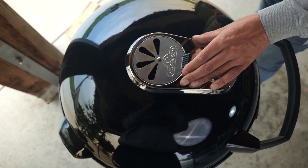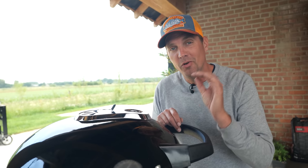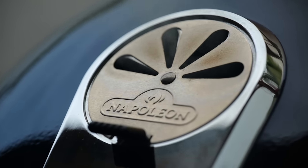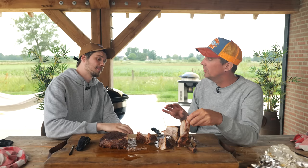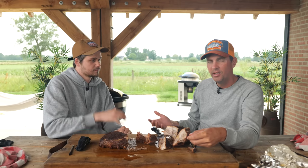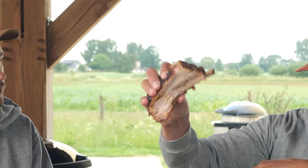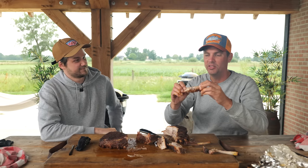Make sure when you start, you have the top vent all the way open and your bottom vent almost all the way closed. The fine tuning is then done with the top vent. When it's running between 120 and 140 degrees Celsius, you're running smooth and you're safe. It took around five hours to cook this, though normally it takes less — like four to four and a half hours for an open cook — but these ribs are really, really thick. They're insanely juicy. Look at that — clean off the bone, but still you get a lot of pull.